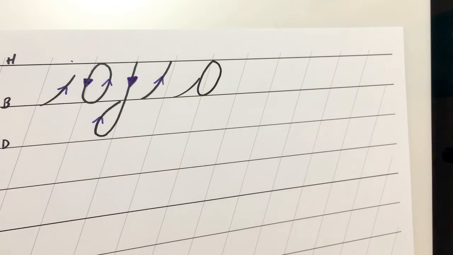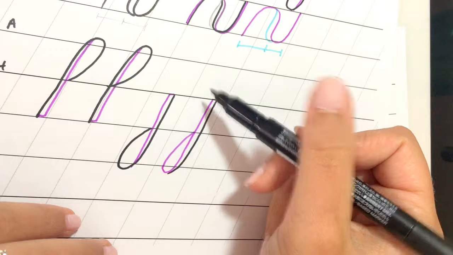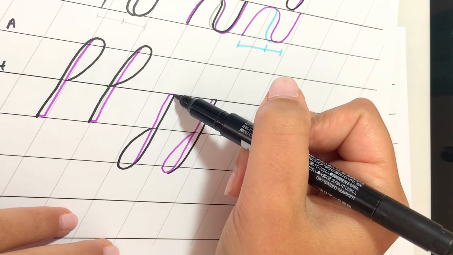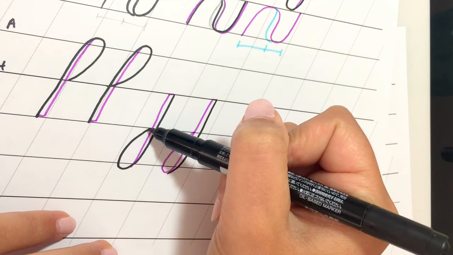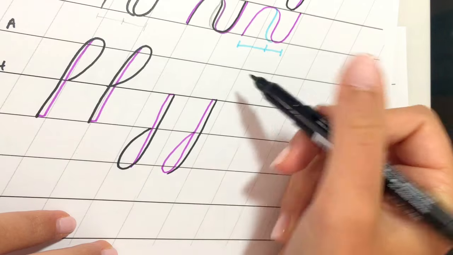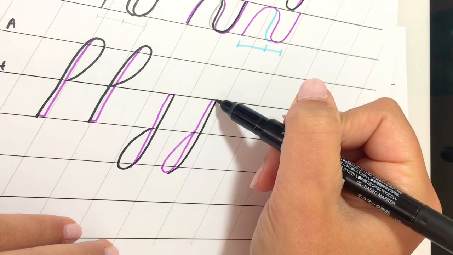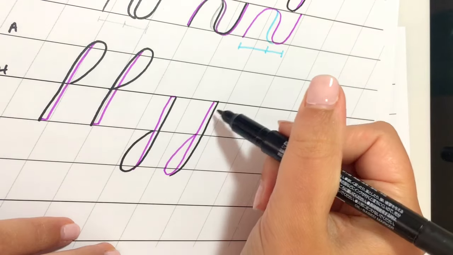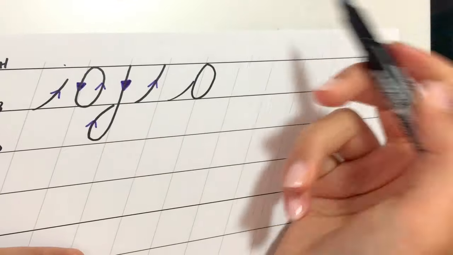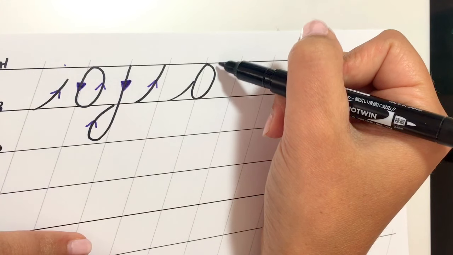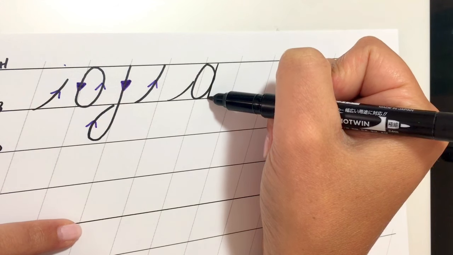Now when we talked about this in the first video where we learned all these basic shapes, we looked at the descending stem loop, and you can either make it by starting with the right hand side and making a loop, leaving a gap, and then coming back in and adding the shade, or you can start here, come around, make a little bit narrower of a loop, and then add the shade on the right hand side. And when we make letters, you'll see that this way is a little bit easier to do, because then you can start immediately next to the oval when you make this downstroke, and you'll see when we add the shade why it's easier.